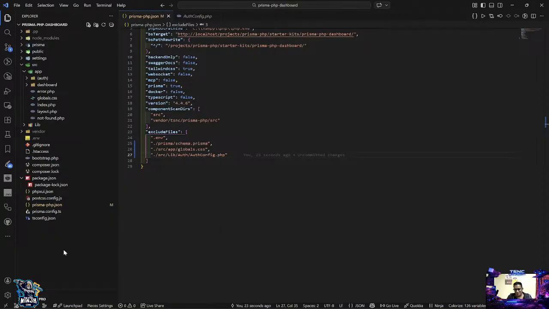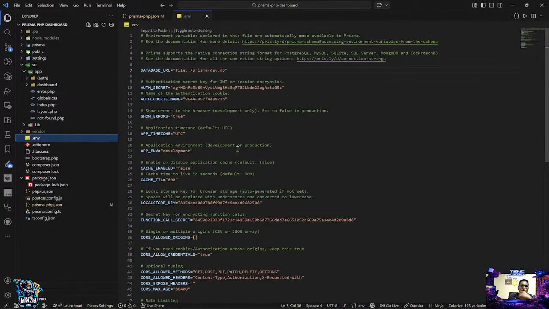Okay, so now I'm going to see what to do if the .env file does not exist. In this case, if the .env file does not exist in the repo, it should be created.